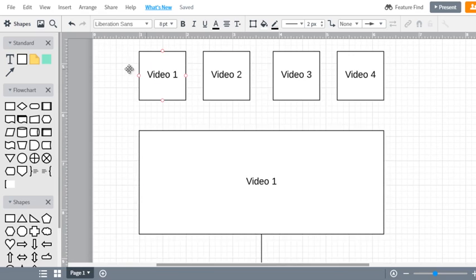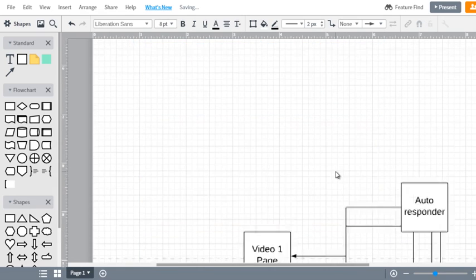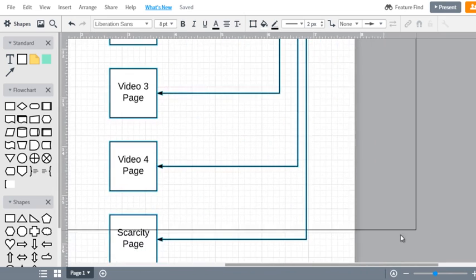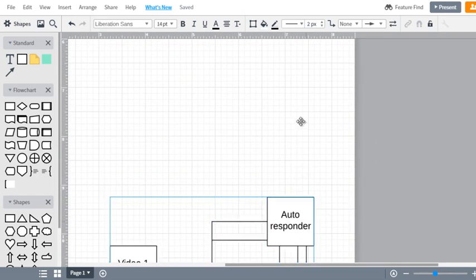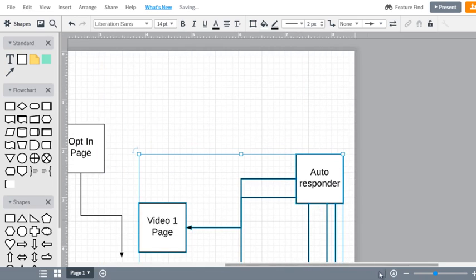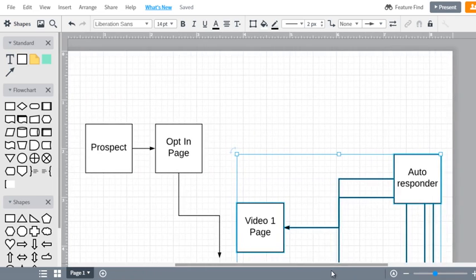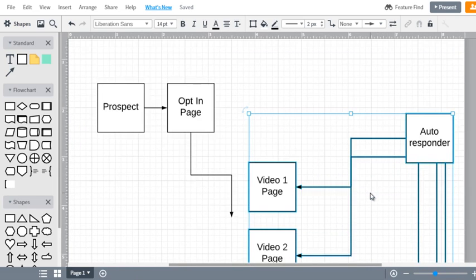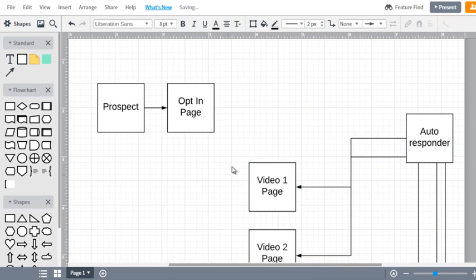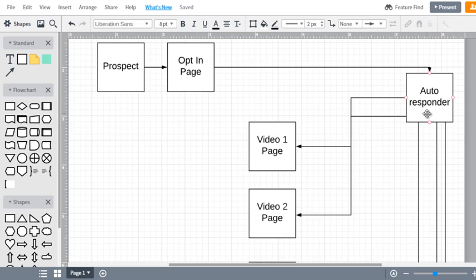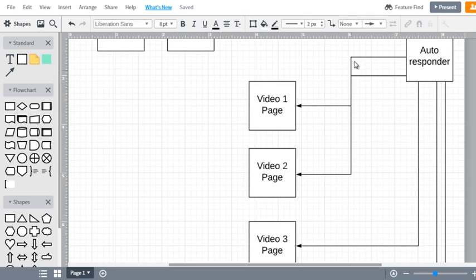now that you understand what this page should look like, I'm going to try to simplify it just a little bit. That way it's not too confusing. So we're going to scroll up here. So that's the opt-in page. Now that you understand what the opt-in page looks like, I'm just going to directly link this to the autoresponder series. So prospect comes to the opt-in page. They're like, oh, I'm excited about this. There might be hope. They sign up. They get sent immediately to the video one page.